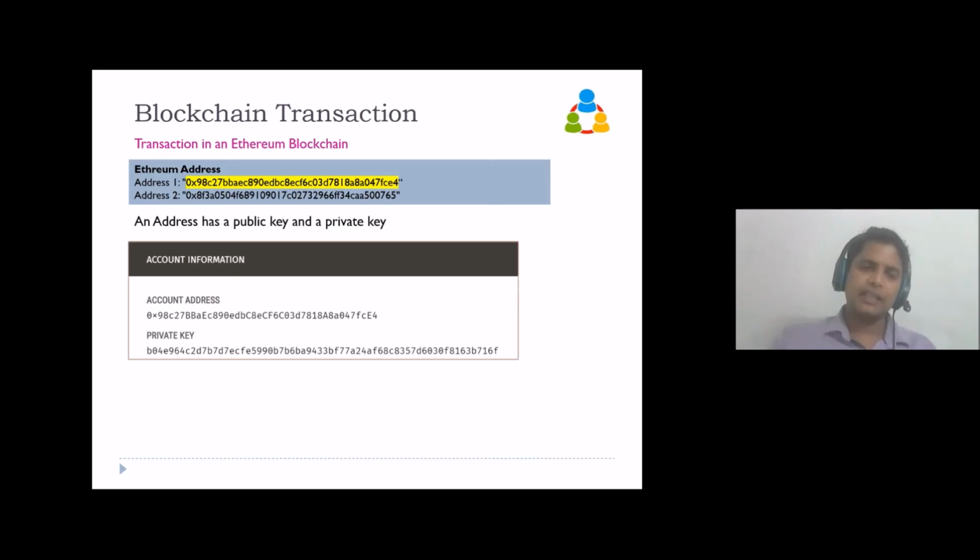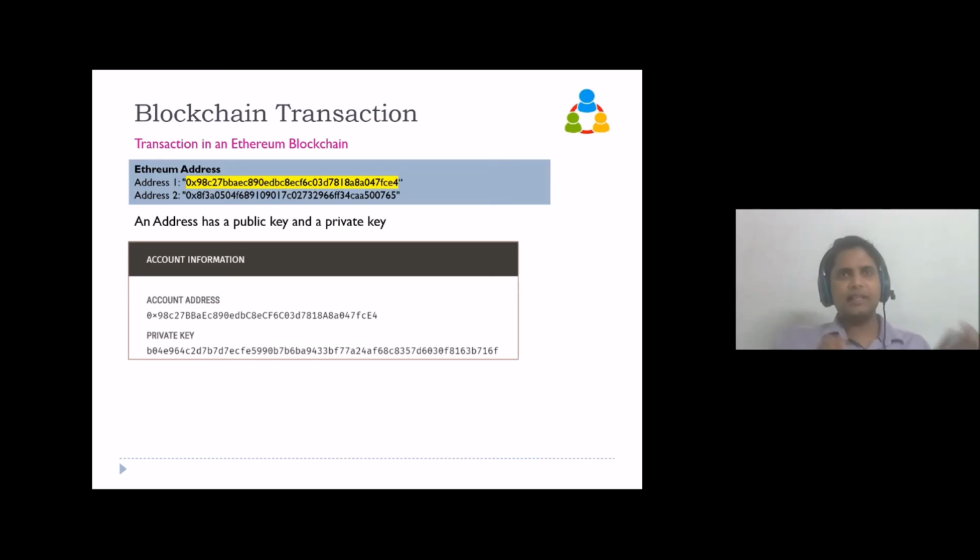It will ask for the key. Ideally, it will look for the key in a particular folder on your computer. If you have that key in that folder, it will pick it up, sign the transaction, and then broadcast it. And there are other mechanisms. This private key cannot be stored in the network. People store it on a USB stick. Whenever you want to do a transaction, you plug that USB stick in.